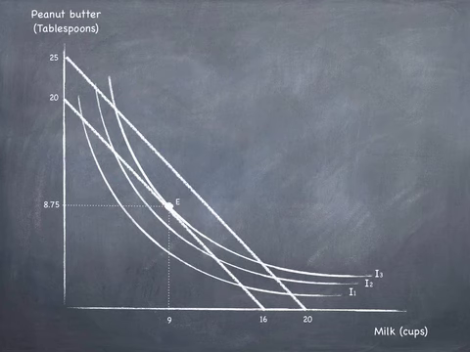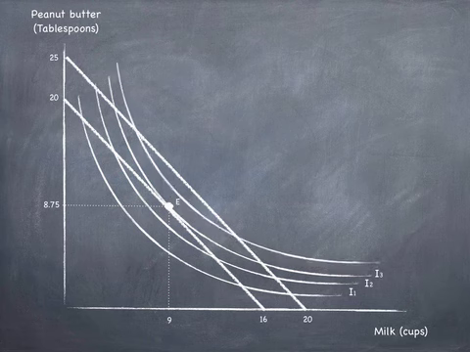Let's suppose that Anne now has $5 income, but still faces the same prices. Price of peanut butter is still 20 cents a tablespoon, and milk is still 25 cents a cup. But now she has $5 income. You can see that the new budget constraint reflects that higher income. Can she get to a higher level of utility than she can at point E? Yeah, you can see now that it's possible to move to yet a higher indifference curve.